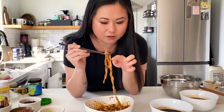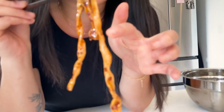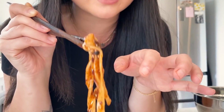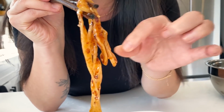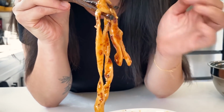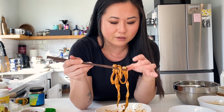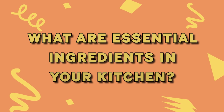It's perfect. And I love that there's this difference in texture. You can really see, like, when it was stretched, the variation between every strand, and then the ends where my hands were when I was pulling, it's a little thicker. What I love about this dish is the way that the flavor really seeps into every single crevice of the noodle.